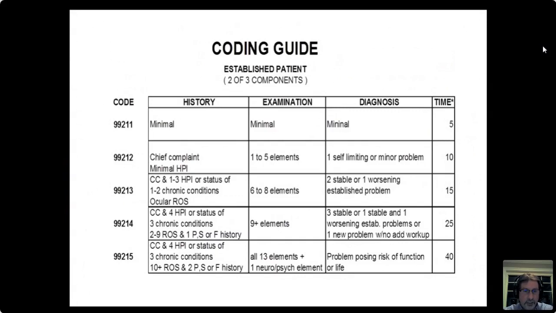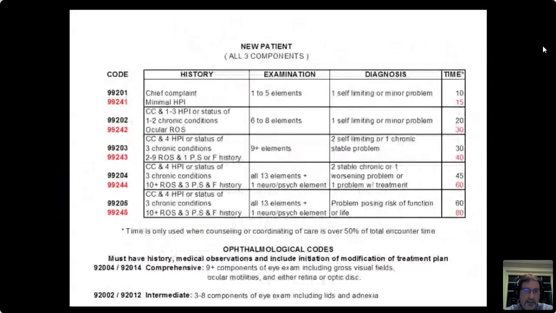You have to have a graded history, where you need a chief complaint, history of present illness, status of chronic conditions, review of ocular systems, and past, social, and family history. There was a lot involved in the history that you had to go through and make sure you were documenting. You had to do certain level elements of examination, and you also had to do a level of diagnosis to hit those levels. Then you could circle the 3 boxes. If you got 2 out of 3 at the highest level that had 2 out of 3, that would be the level of your code. This is the same for new patients, where you had to get all 3.